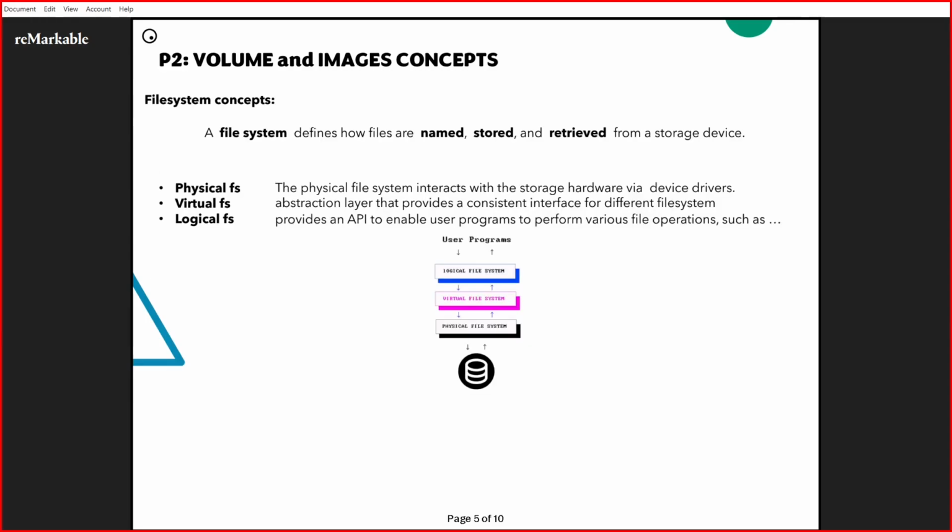Okay, let's go to file system concepts. What is the file system concept? Let's say a file system defines how files are named, stored, and retrieved from a storage device. Its responsibility is to talk to the storage device and give us everything we want. There is a physical FS, virtual FS, and logical FS.